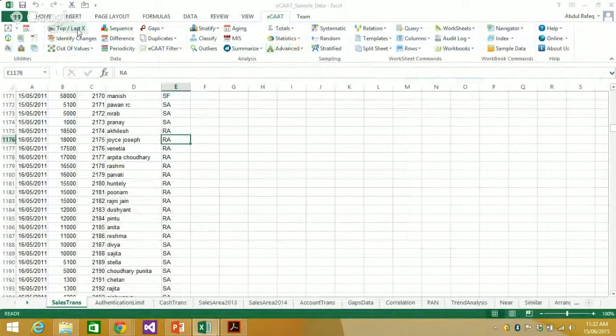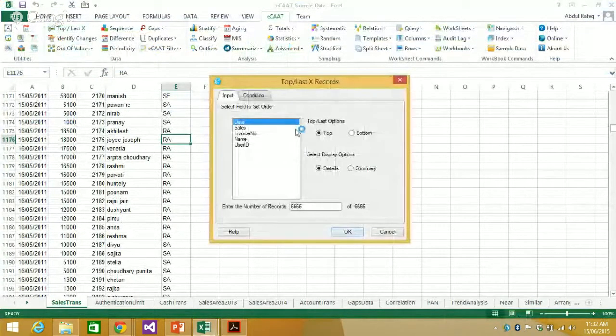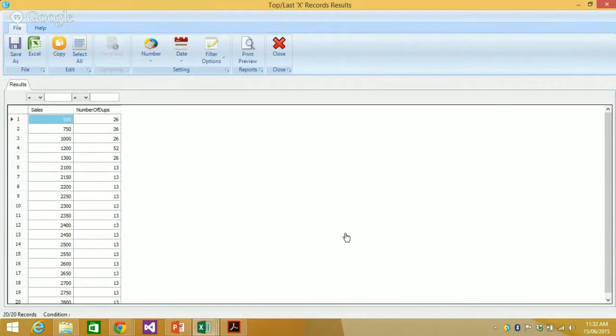So let's do the top function and let's do the bottom. Let's say I want to pick up the bottom sales and I want a summary this time. And I want to pick up the last 20 items. Okay, I click on OK. So I'll get the result. Now you find the 20 rows are given. It also gives you, for each of the items, how many times the item has appeared.